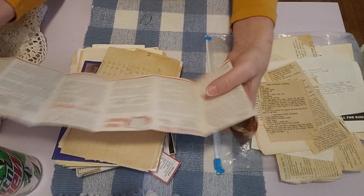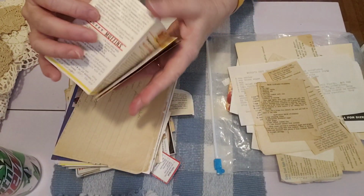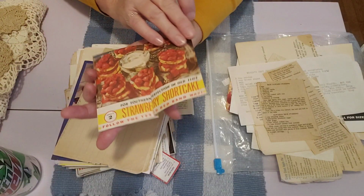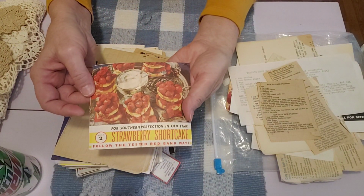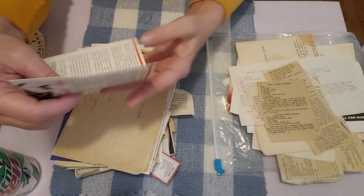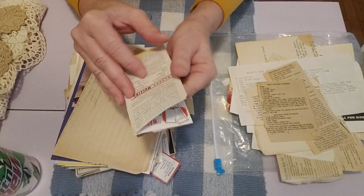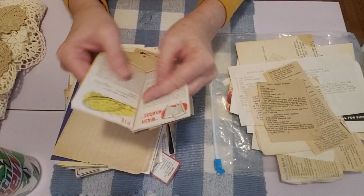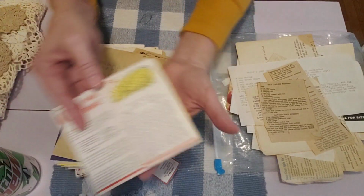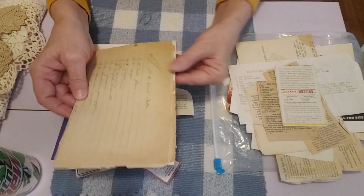This is just a long one, but this is cool. I like this. The front is cool, I think this is the front. Let me see. Oh, look at that. Strawberry shortcake with the colors. This is old. Man, I wish these had a date on them. Any kind of copyright here. No, I don't see a copyright. But really cool recipes for one thing. Pound cake. And just all kinds of, look at the images here. Very cool. I hope I'm not blurring. I've been having trouble with that.